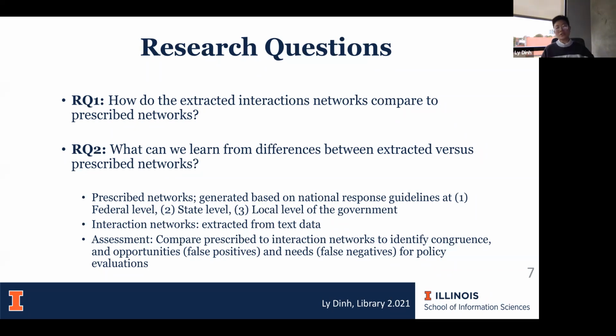Okay, great. So what was institutionalized was actually put into action. Fantastic. But there are also cases, what I call opportunities or false positives from a structural point of view, meaning collaborations that actually took place but didn't show up in the institutionalized structures. Then maybe there are ways the policies can be updated to facilitate these connections. There are also needs: areas where institutions suggest that these two organizations should work together, but we seldom see them work together. Perhaps there could be amendments for that as well.